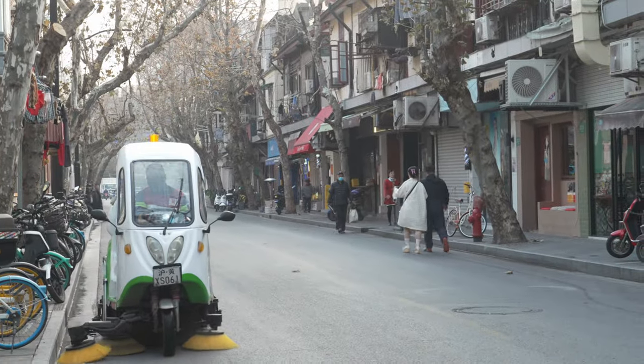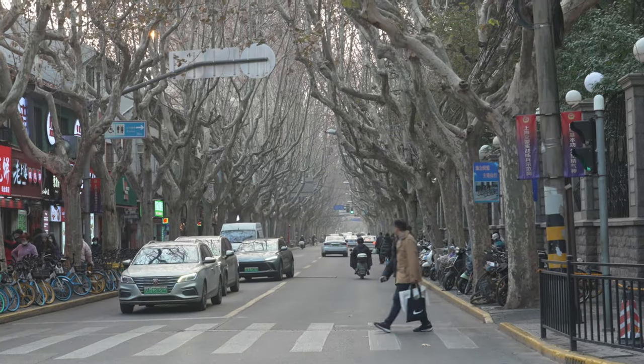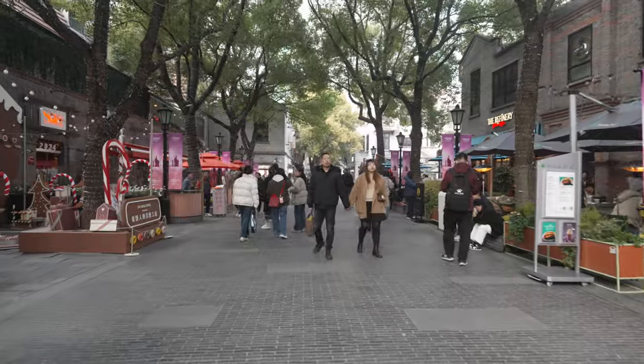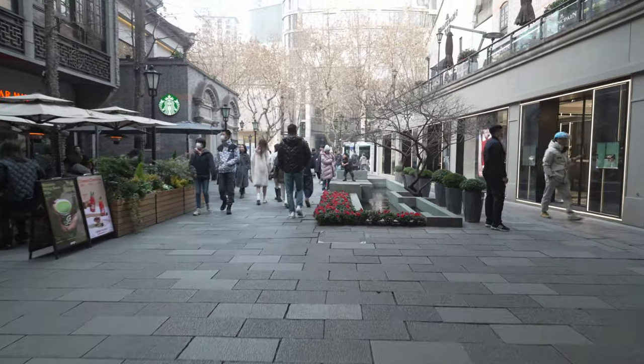Although I love the skyscrapers and the glitz and glamour of Shanghai, this part is probably my favorite — there's just something about it, it's absolutely beautiful. The streets are always clean and the trees overlap and arch to make these tree tunnels, which in summer and autumn when the leaves are green or brown or yellow look absolutely stunning. Right now it's winter so all the leaves are dead, but this place still has a very special feeling. I was just at Xintiandi, one of the famous spots in Xuhui, and my house isn't too far away, so we're going to walk down and then have the apartment tour.